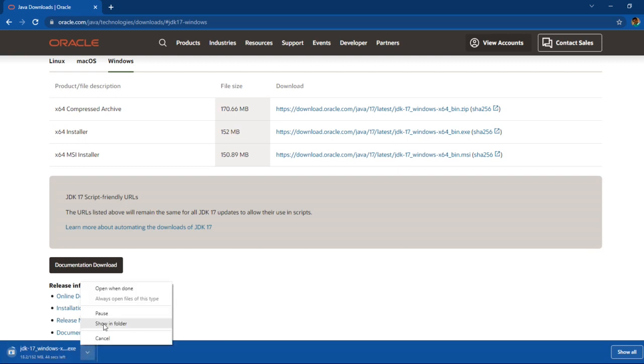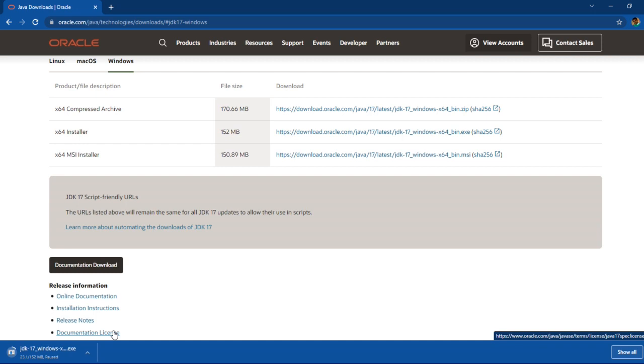I'll just pause it because I have already downloaded this. I placed everything in one directory, and from there I'll install these two things. You just click on the exe, and follow the defaults of the setup wizard.